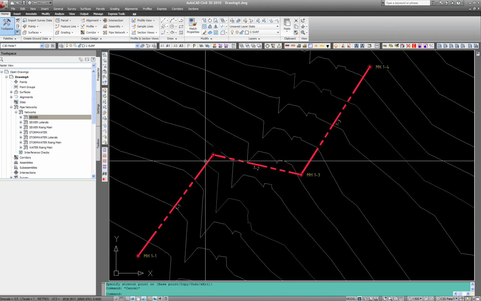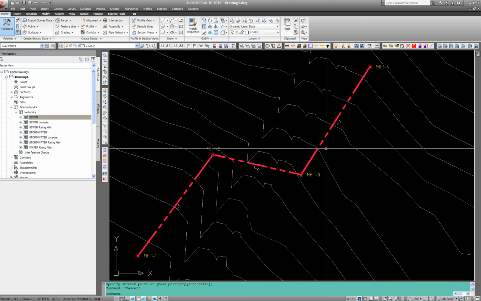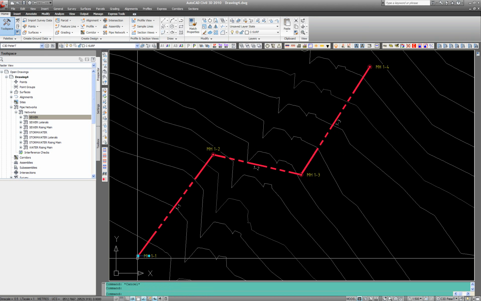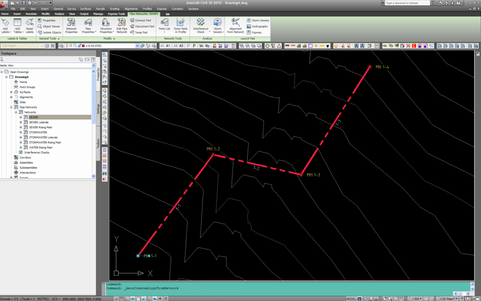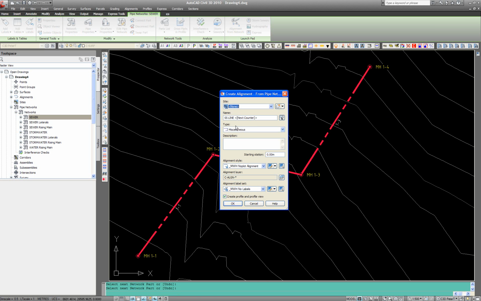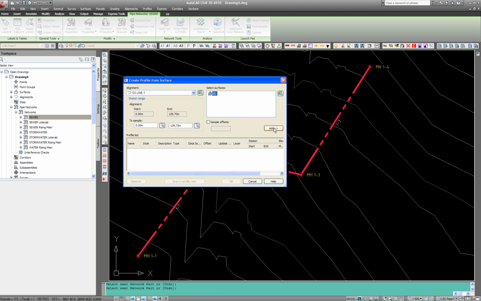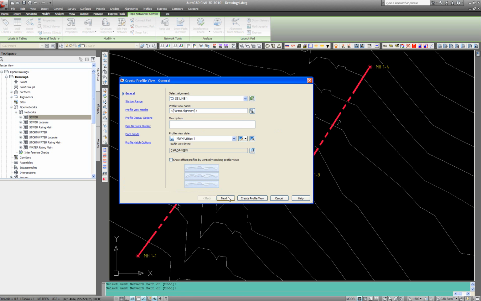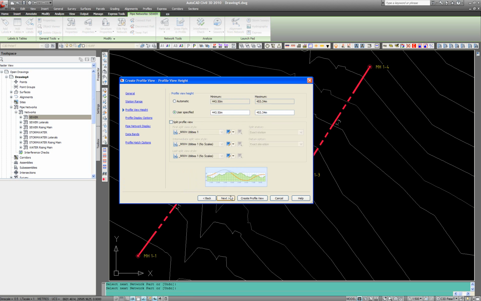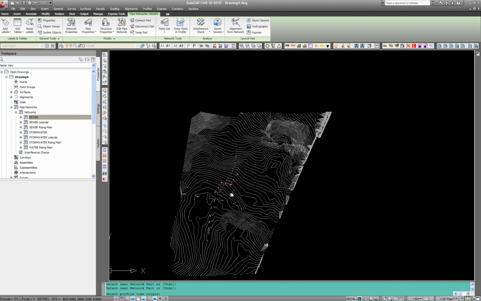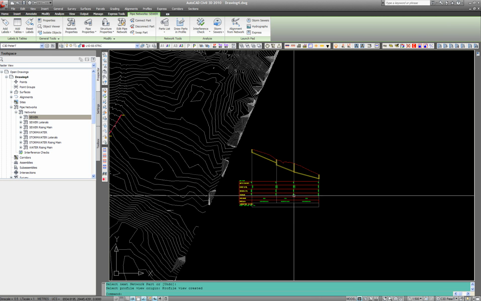So we've got our structures labelled and our pipes labelled, all numbered beautifully as we go, because we've got a little system. So I select my first one and I select my last structure, and it allows me to create an alignment, and I've got a whole lot of preset stuff in my dialog boxes there. I'm going to add my surface, and I'm going to draw in profile view, and I just come through because everything is preset for me apart from my height above datum, which I just code in, and for sewers I can just create my profile view because that one happens to be at the top of the list.